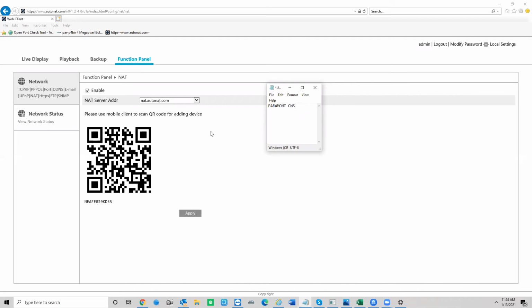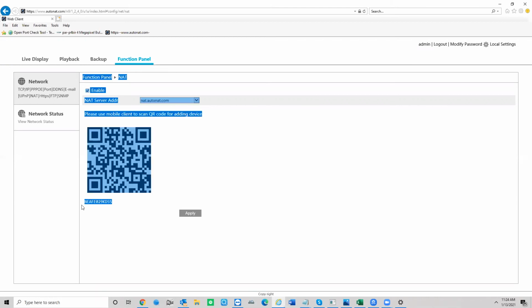It's going to open up your camera on your phone or tablet device. And you're going to go ahead and scan this QR code right off the web UI. You scan this QR code, it's going to put this code in there for you automatically. Where it says device name, you can go ahead and name that whatever you'd like. That's just how the device is going to show up in the list. And then where it says username, it's going to already have it filled in there for you. It's going to be admin, all lowercase.